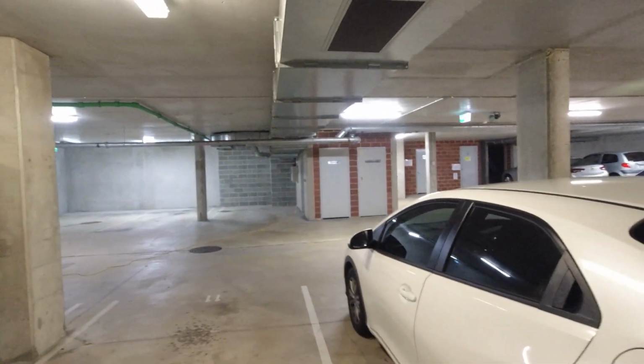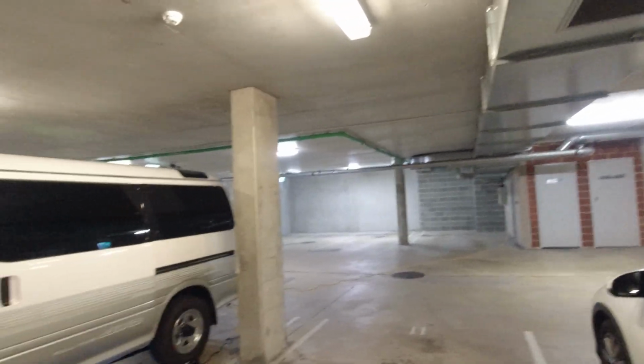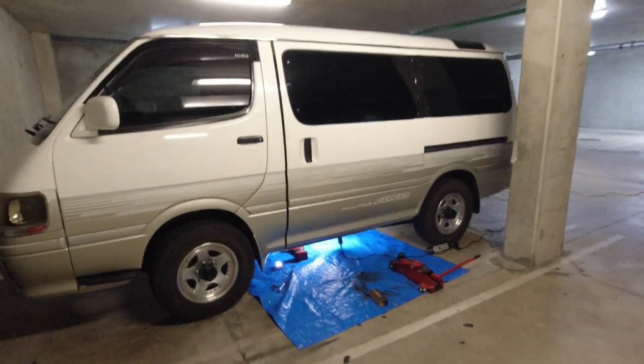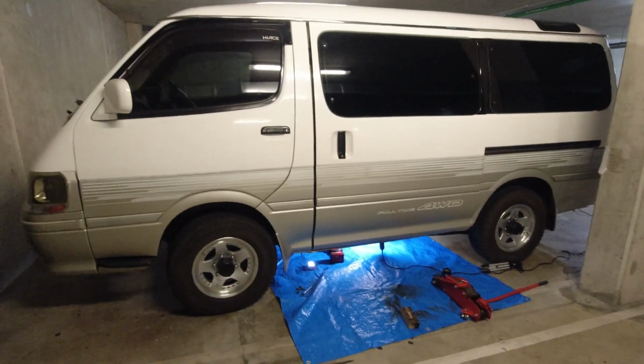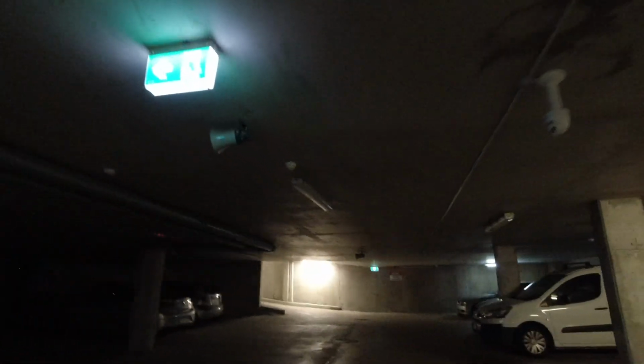It's pretty dark in my garage. The lights go off every like 25-30 seconds, but I figured this might be useful to a few different people. I'll tell you what you're gonna need at the end of this, because I've brought down quite a few different tools, and you can see the light's gone off already. Let's go turn it on.